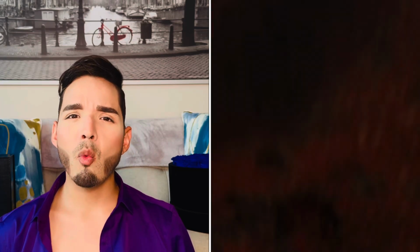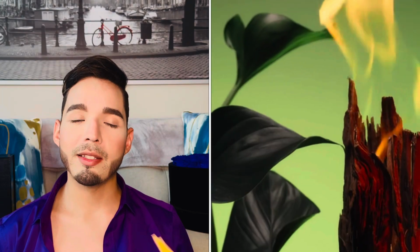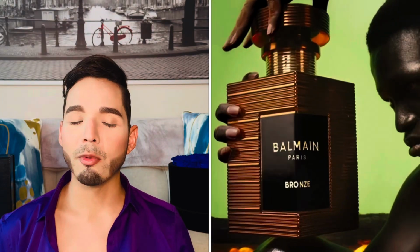I think that if you want something that's going to become very creamy, very seductive, very sexy, or you're looking just for a staple date night fragrance, this is the perfect one in the range. It's probably one that I would consider buying a full-size bottle of. There's another one that we're going to talk about that I would also consider buying a full-size bottle of, but it's a very nice scent.